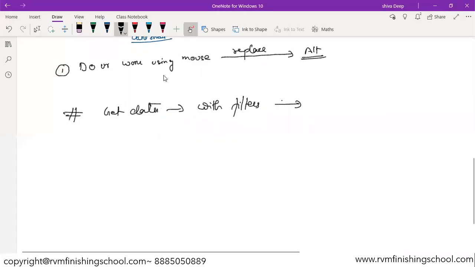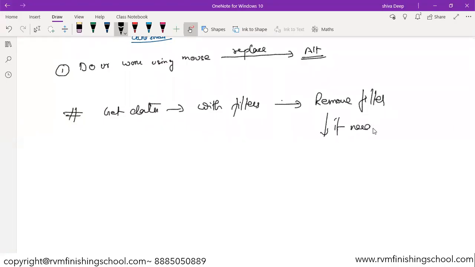But if the data is big, knowing where the filter is applied would be difficult. So before you analyze, remove filters. And if needed, apply again. Because I can send you a file which could have, let's say, 50,000 rows, and I have sorted on some X variable, and you unfortunately could not see it because after the filtering there are 15,000 data points. So you need to remove the filter, and if you need, apply it again.